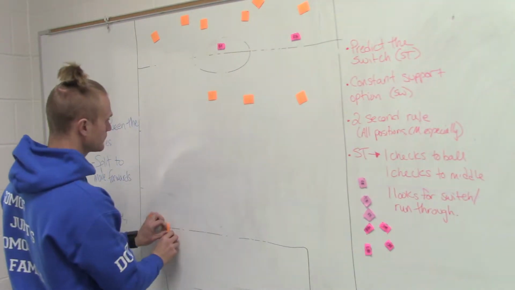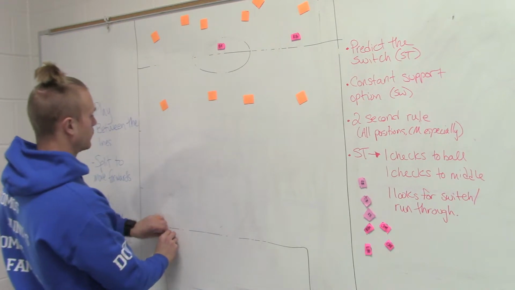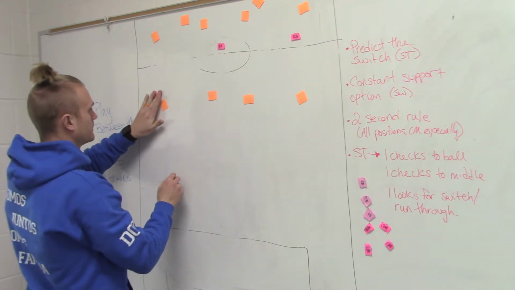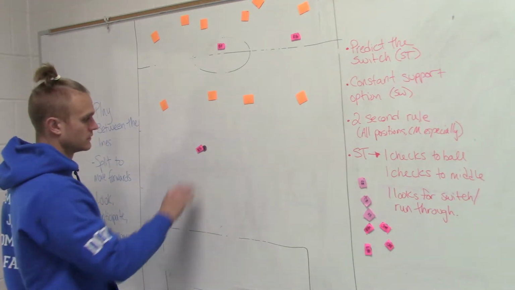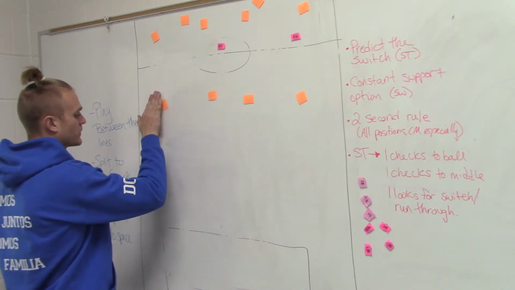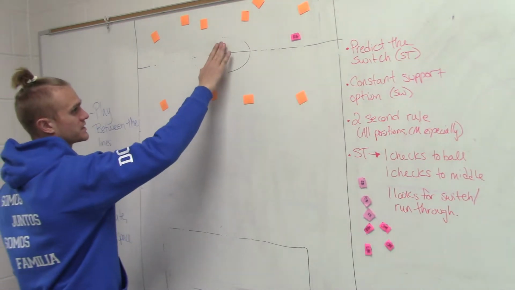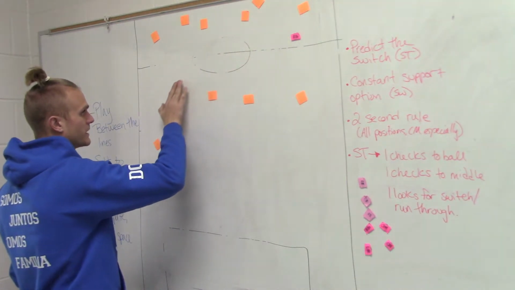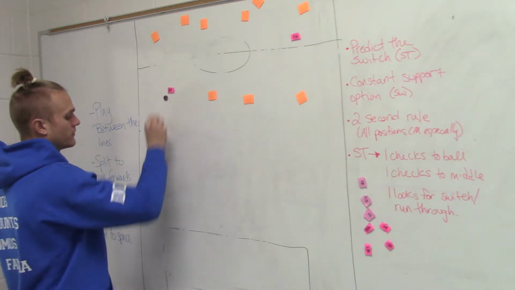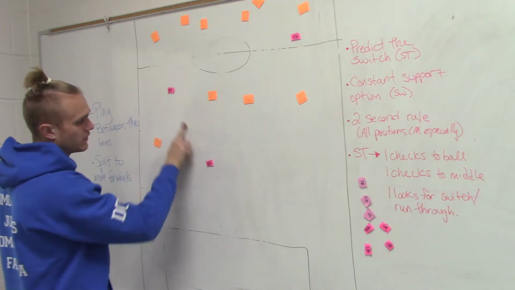One, once you get by this first player, go sideways. Or once you get by this first player, look up and see where our other runners are. They're going to be following you. So if that striker is following you into space, drop it off, and then you move into space and get the ball back.